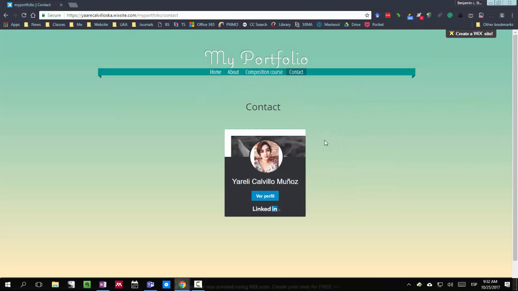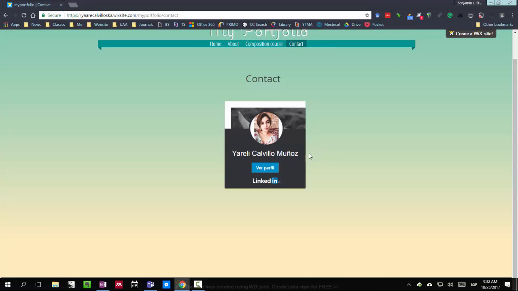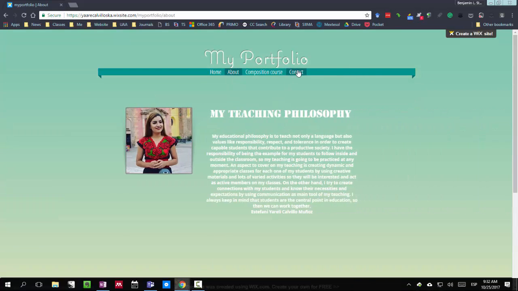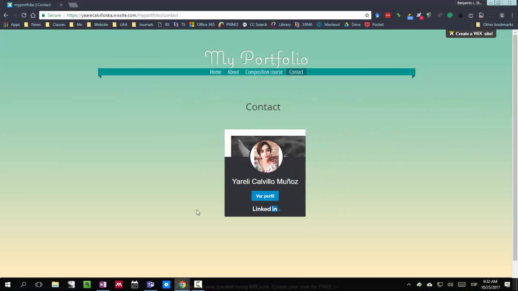So your contact information, unless there's a way to contact you via LinkedIn, another option would be to include the badge in the About You. And then you could include a form where someone could contact you via your ePortfolio, which I think is a good idea. I think Beto had a form, if I'm not mistaken.